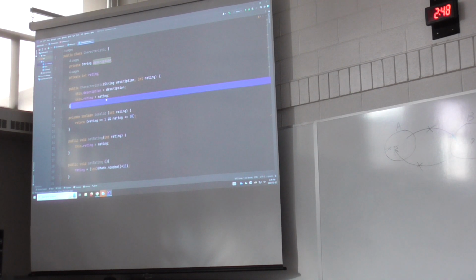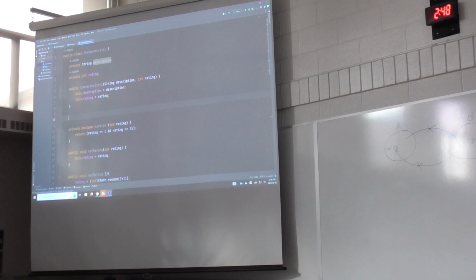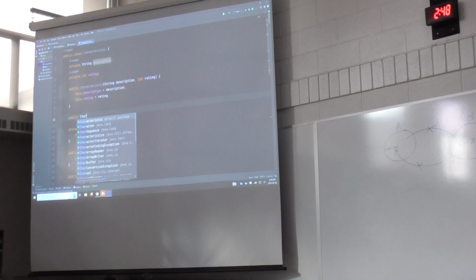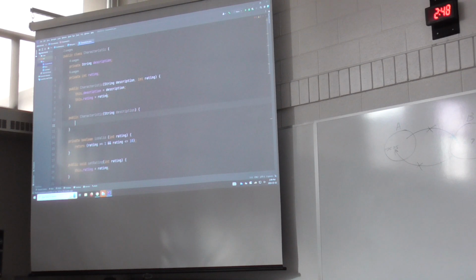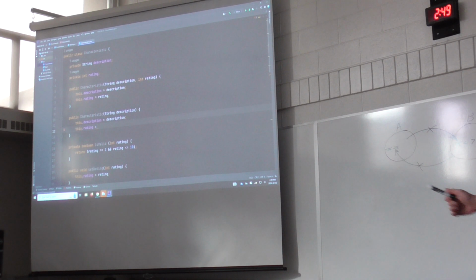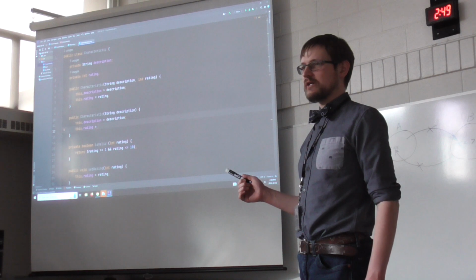We want a second constructor, public characteristic, taking only a string description. This dot description is equal to description, but this dot rating is equal to what? That random number, right? Now, do we repeat the random number generation here?